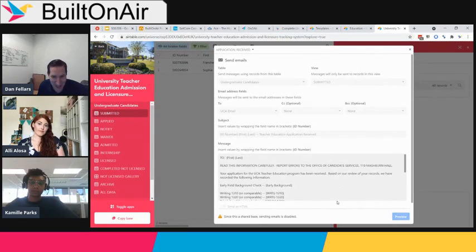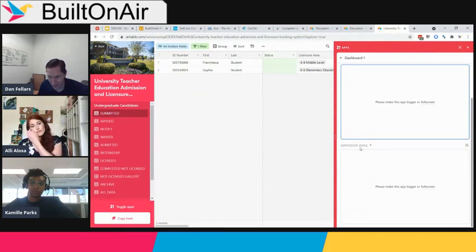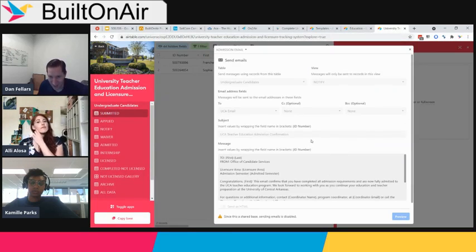And it's all templatized, so this all gets populated from your base, and it's very, very useful to send out emails to groups of people. They do that for every time an applicant is received, and then this one, it looks like, is for people that are accepted, or I guess that have completed. So you can set up different emails. I think you have to have a different app for each kind of email template that you set up. So you can see ways you can use this interacting with students, configuring it to manage everything. Really, really powerful use case.